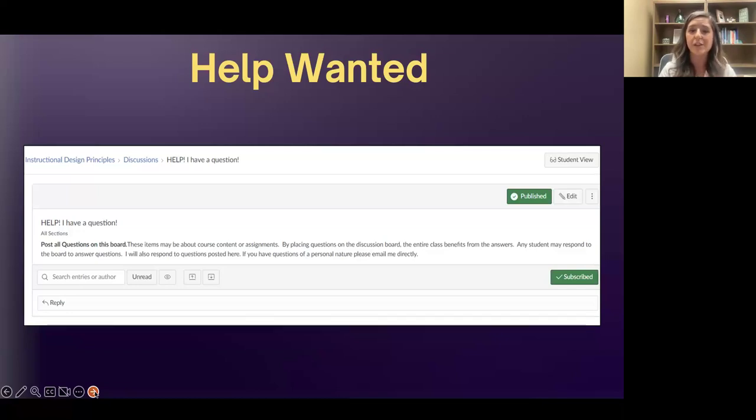And they also know that I will get back to them quickly, and it helps me from getting buried in emails. And so all of the students that I teach in this master's program have full-time jobs, and most of them are parents and have significant others and partners. And what we see is that they may be working at 1 or 2 a.m. And if I'm not checking email for 2 days, they've essentially lost at least 24, maybe 48 hours of the time they had to work on that assignment. So it helps me stay connected with them, and it helps me ensure that they're getting the assistance that they need based on their timeline.